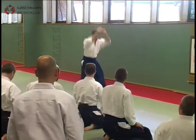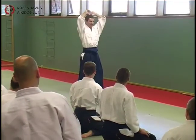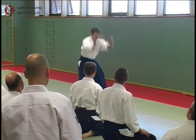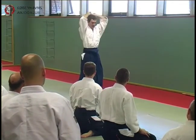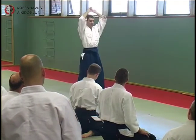The idea is that the arms are really being driven effortlessly by the movement of the body. So when you're doing this one, it's not like that, it's just really, really easy. And the idea is not so much on stretching as an opening up and freeing the body and moving from the hip work, yeah?